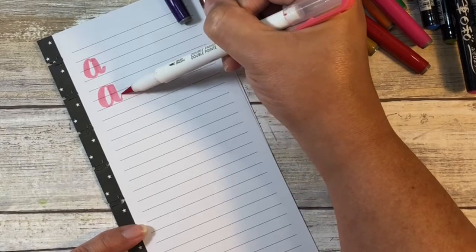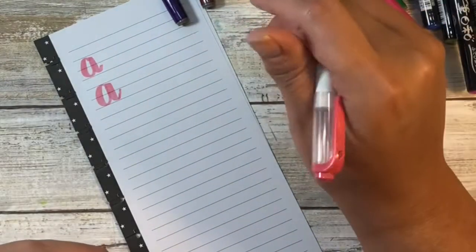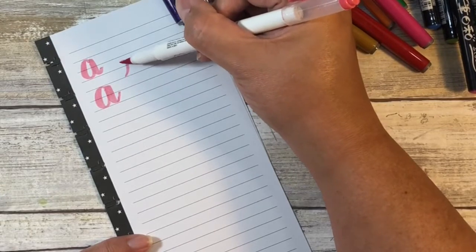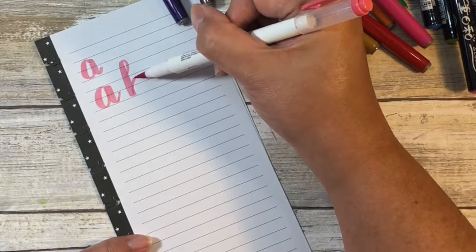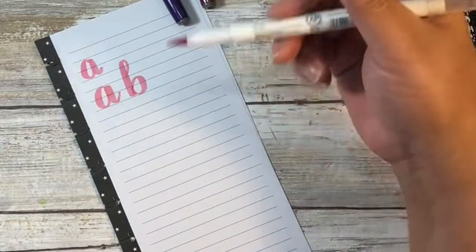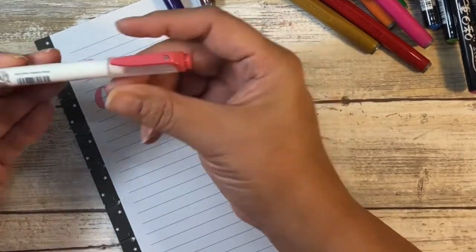And even though it is a very long tip, this is actually closer to a Tombow than it is to the Kuretakes. There is still some firmness to it. So as a beginner, I still like the feeling of this, because when the tip is a little bit too floppy, I don't have as much control because I haven't learned that yet. I haven't built up the muscle memory to do that. So I like them because the cap stays pretty firm.